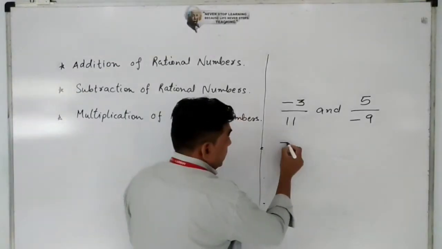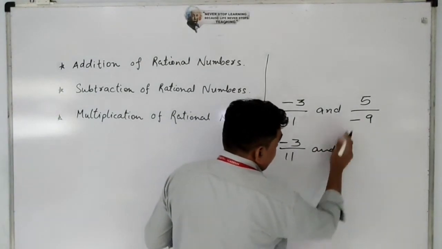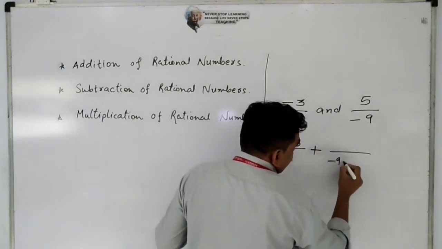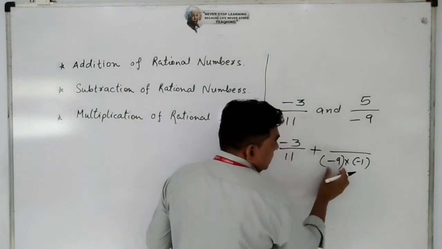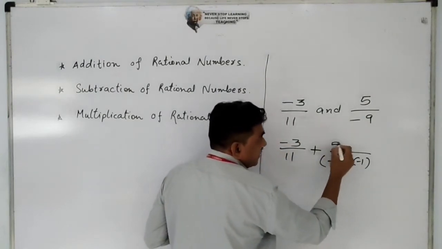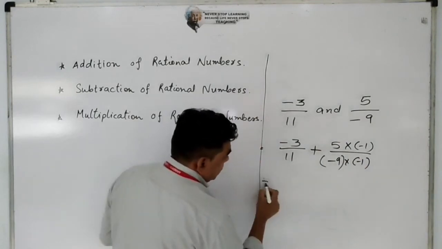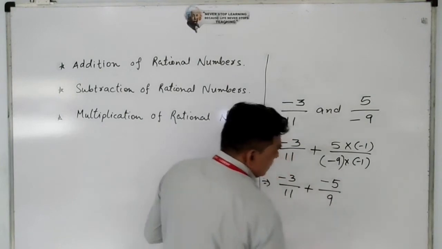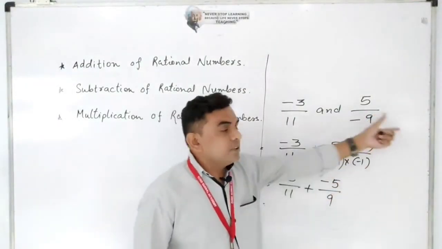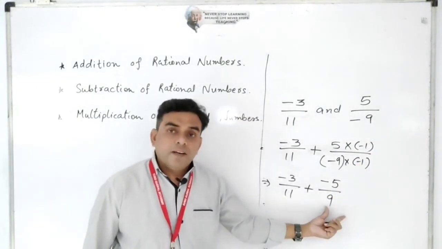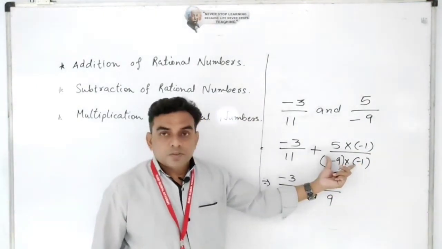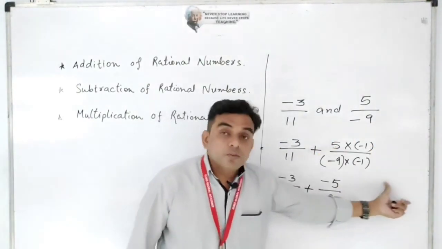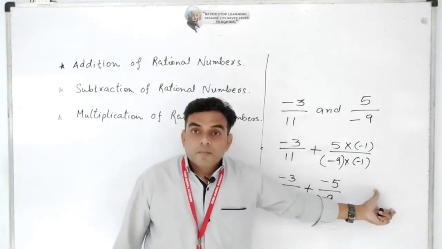Okay, you can see here minus 3 by 11, and here I am going to put the addition sign, and minus 9 multiplied by minus 1, students. So that's why it will be plus, and the same concept I have to do here. So you can see here 3 by 11 plus minus 5 divided by 9. You can write this one beside also. Then after you can put the value of this directly. No need to do this one also, students. If you know the concept, then you can write directly. But first of all, you have to write the reason for that one.